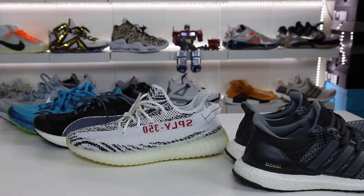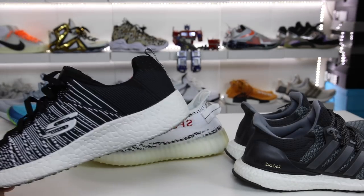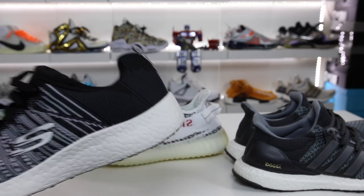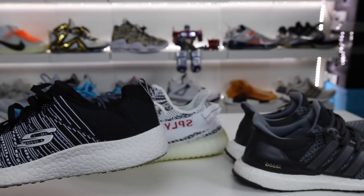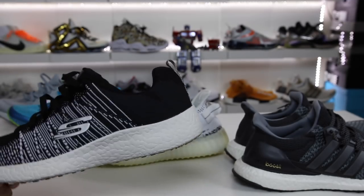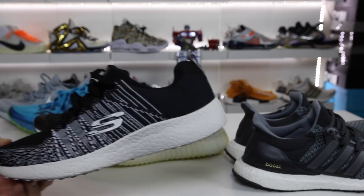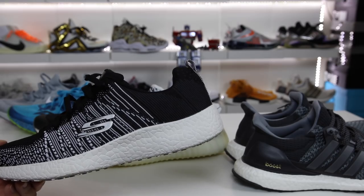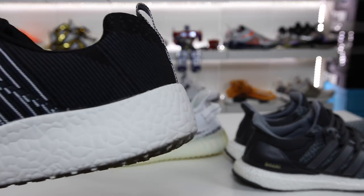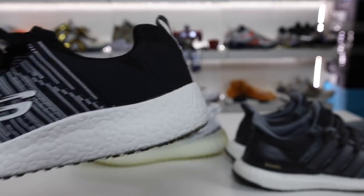So the number one spot of copycat or knockoff Boost types goes to the king of knockoffs, Skechers. And this is the Skechers Burst model that I reviewed years ago. And this definitely should be the number one spot, in my opinion, of a knockoff Boost. This is the epitome of what a knockoff is, because they definitely took inspiration from the Adidas Boost technology and didn't execute it properly, but they really tried to mimic it the best that they could and then market it as something that was super amazing and awesome for the $60 price range that the Skechers Burst were.